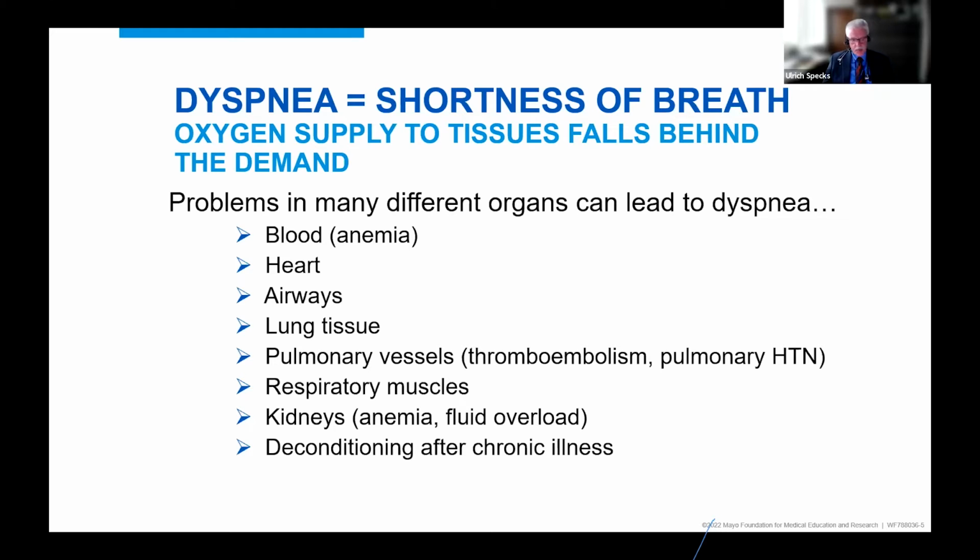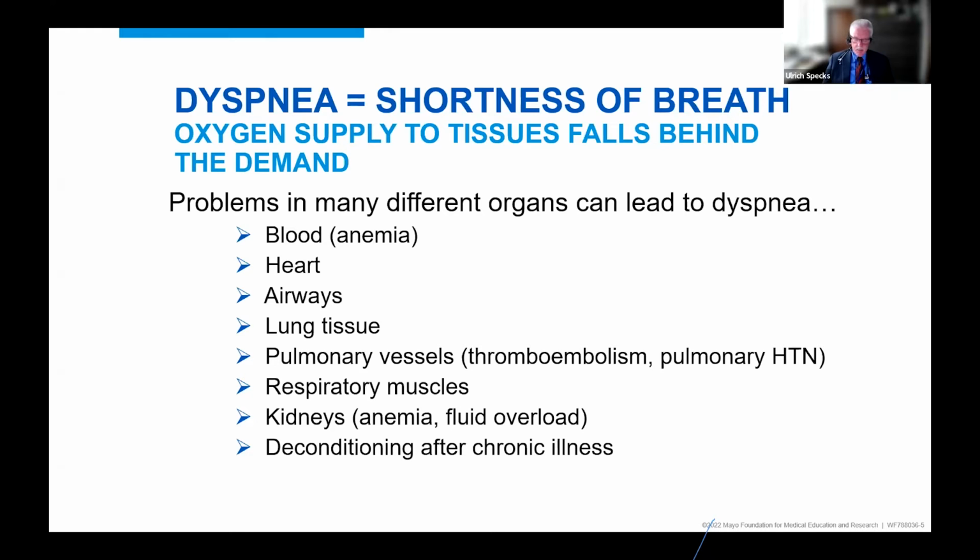If there is a problem with the pulmonary vessels, either through blood clots or through pulmonary hypertension, we can find that out again with a variety of tests, the first one being an echocardiogram. Sometimes, if you have nerve problems, the respiratory muscles can be weakened as a result of that. And again, we have some breathing tests that point in that direction, and the pulmonary function test will allow us to detect whether there are respiratory muscle problems.